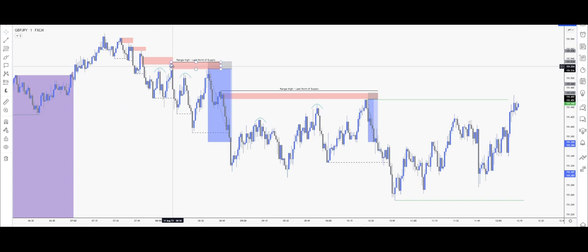And it doesn't have to be a wick trick, it could be an order block, it could be a bullish candle up here, and I'd look to target that order block, but in this case it happened to be a wick trick. So it doesn't matter if it's a wick trick, an order block, or a full body itself, but in this case price came back up.